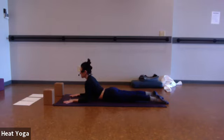Start to press all 10 toes and the tops of the feet into the floor, and squeeze the fronts of the legs. Small bit of pressure from the bone down into the floor. Just again, find a little bit of lengthening out of the hips. Neck is long, neutral.